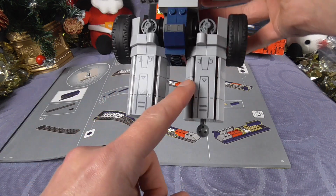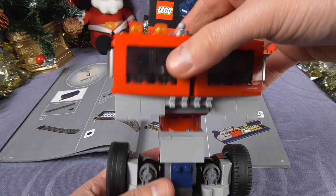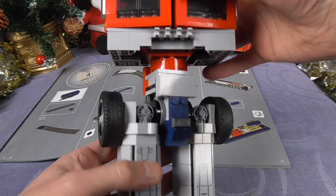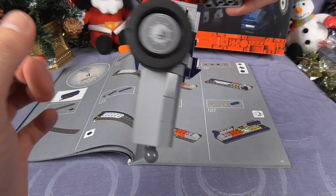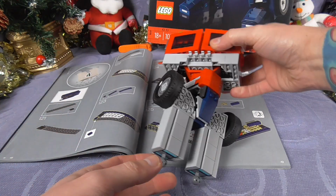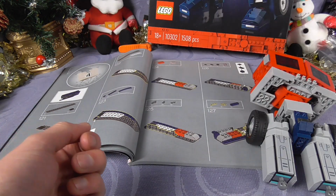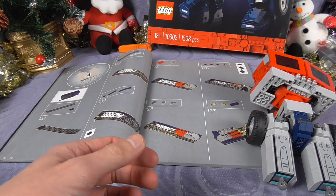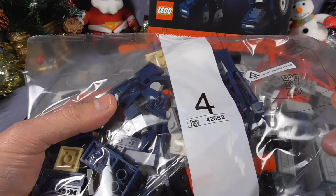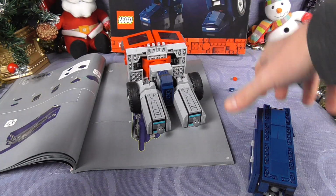So they were basically the legs and a few bits at the top. And that's my cat meowing, if you can hear her. But yeah, wow, he's taken shape. Also, we had to open the wheels bag. I mean, it didn't say you needed it beforehand, but as you get there through the pages, you figure it out. Anyway, that is bag number four complete, and this is going to take a long time.